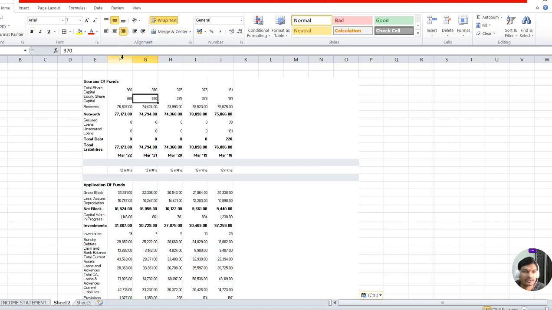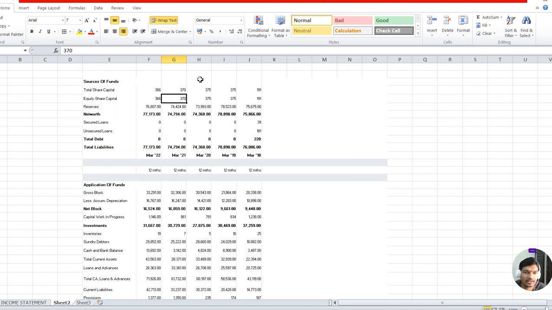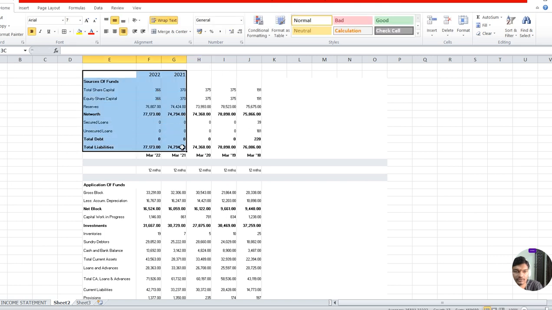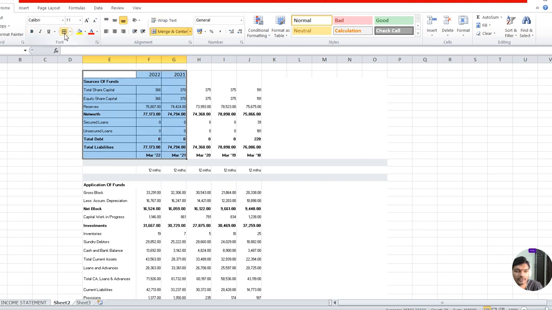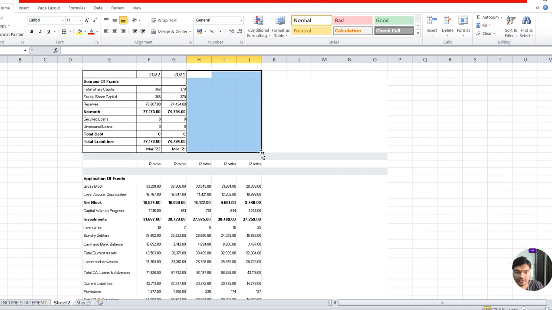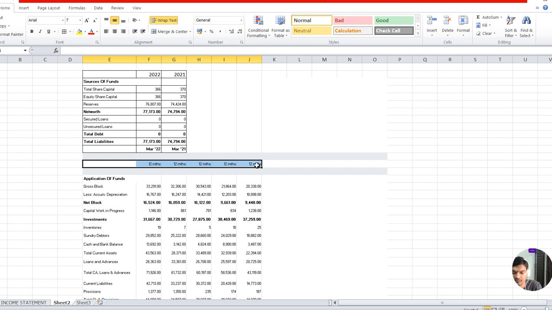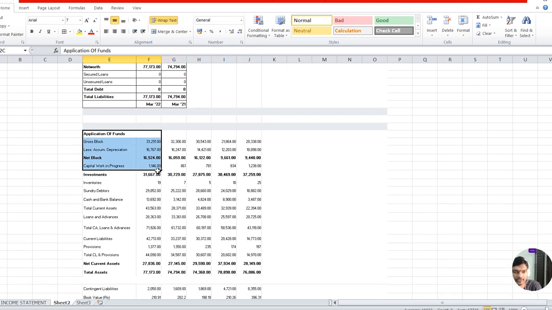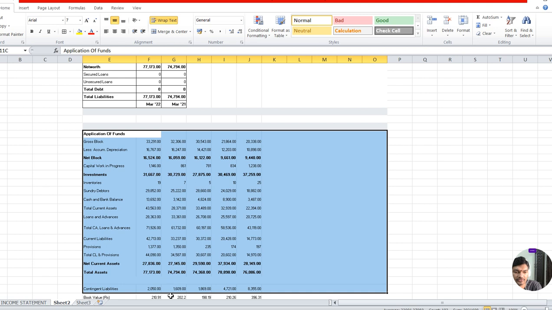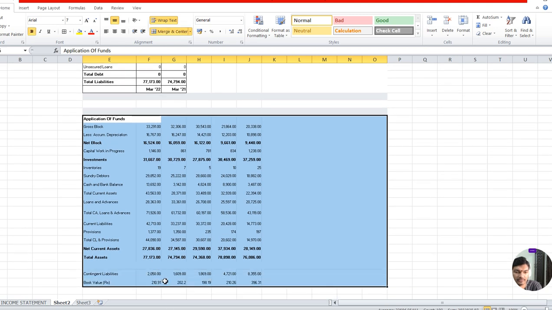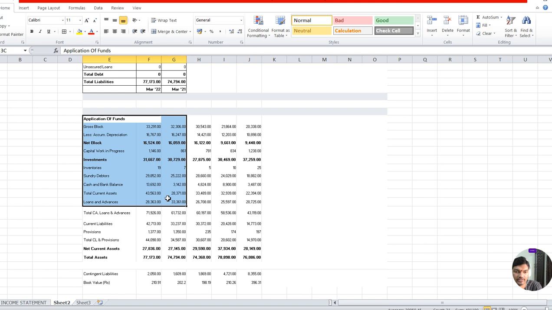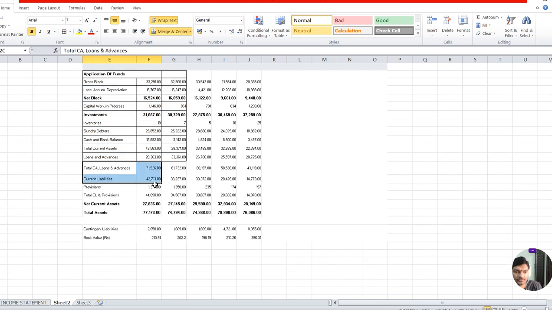Here you can drag down. We need only 2022 and 2021. Same, you can copy this, select this cell like this, and remove this unnecessary data. You can do like that, and select this cell, simply select the cell and do like this.